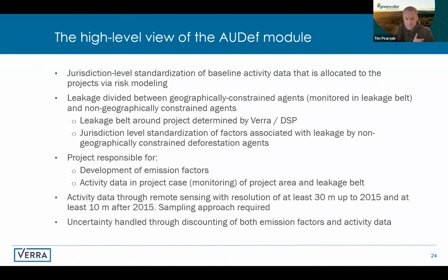The resolution is 30 meters up to 2015, 10 meters or better after 2015. A sampling approach is required. And uncertainty in this methodology, following what we're seeing in JNR already, involves a discounting of emission factors and activity data to make sure that the resulting emission reductions are conservative.